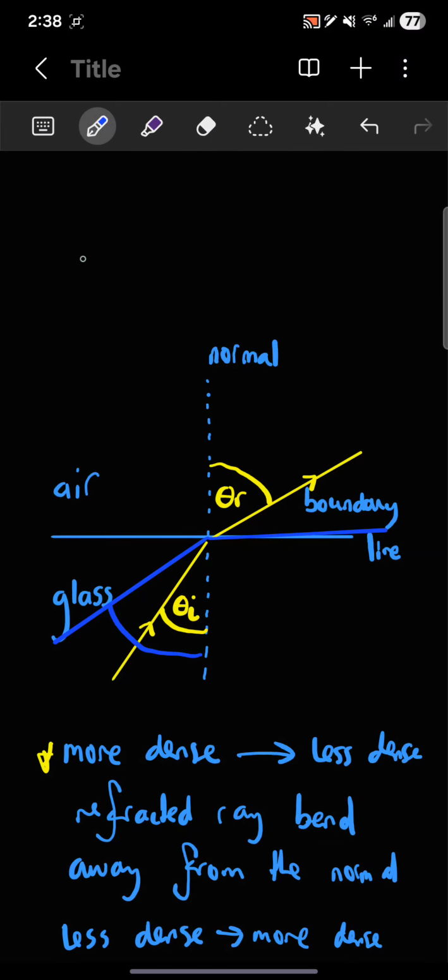So at the critical angle, the angle of incidence is C, and the angle of refraction is 90 degrees. So keep that in mind. I hope we kind of understand that.